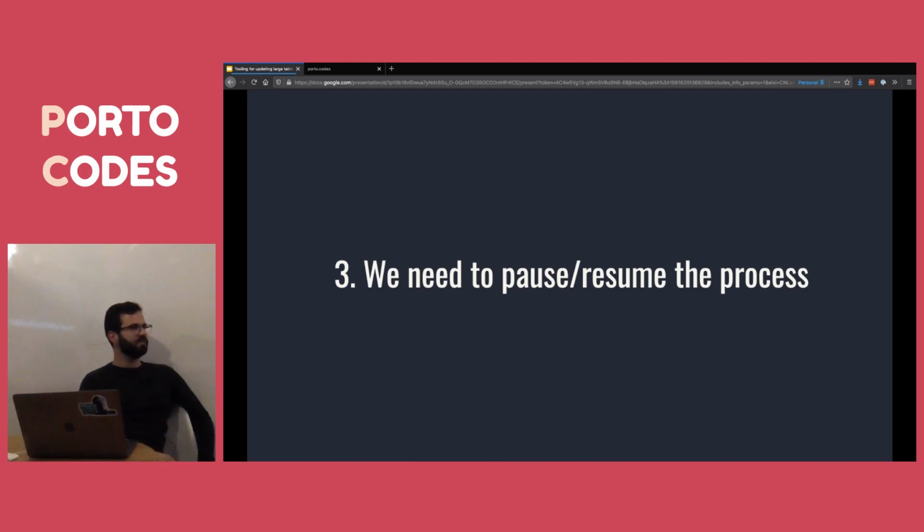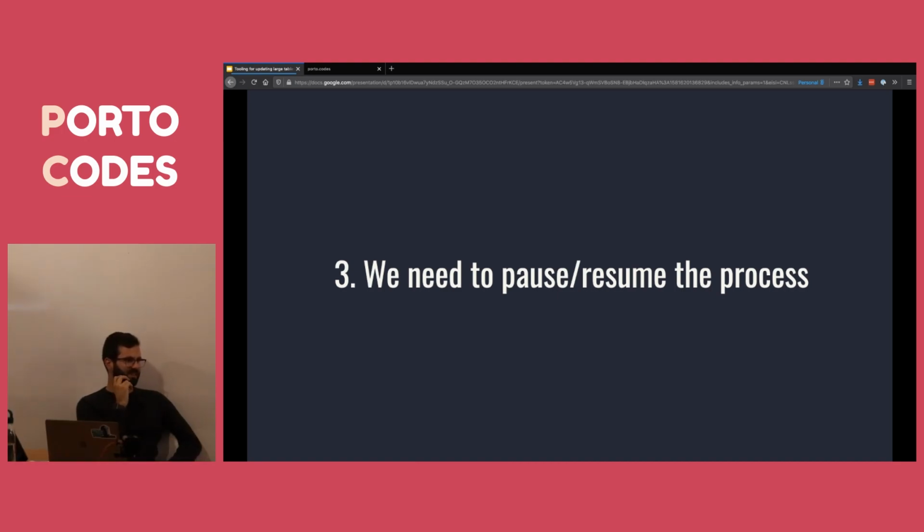Each batch is independent, so you can just process batch by batch and pause it whenever you want. And you save the last batch processed? Okay. That's easier if you do a single process. If it's multi-process, it can be forward or behind, you know? Can't you just change the query to only find the ones that are still outdated and then just kill the process if you need to? But in a big table that will take a lot of time. Yeah, sure, that's the problem. I'm not saying it's ideal. But it's a good idea also. You can save the batches you already processed instead. Yeah, exactly. Where? In another table.